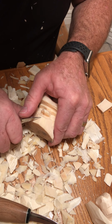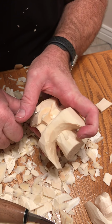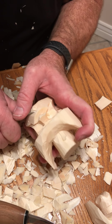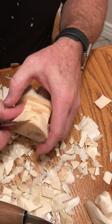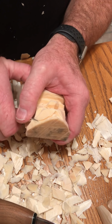If I could draw, I would take and draw on him and lay it out, but I can get him square with just shooting from the hip with my knife, because like I said, I can't draw. Okay, now we're getting his mustache laid out. There's the corner.